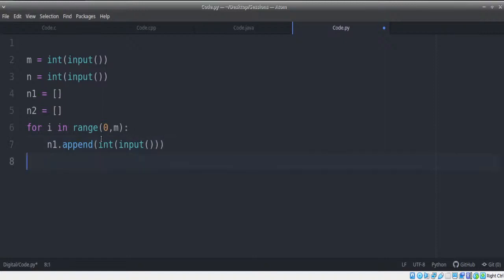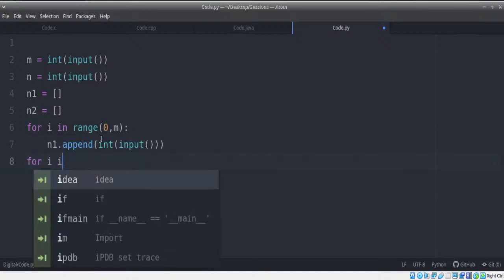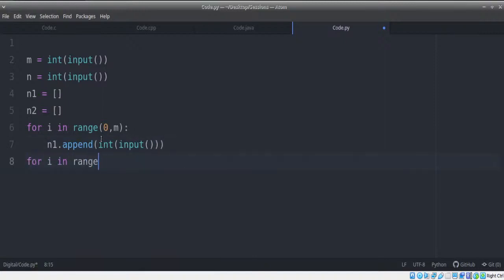So we're going to do the same thing for i in range of 0, n, up to n different values. That is, when we use 0, n, it starts from 0 until it reaches n minus 1. n is the stopping condition. When it reaches n, this for loop doesn't execute. That means it is the same as saying for i equals 0, i less than n, i plus plus.